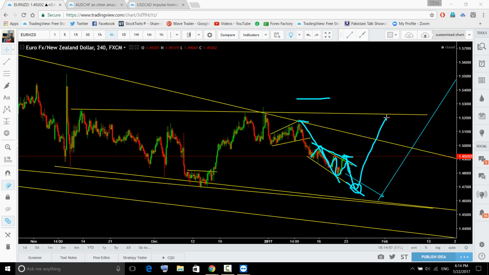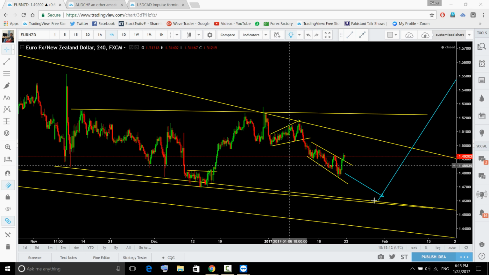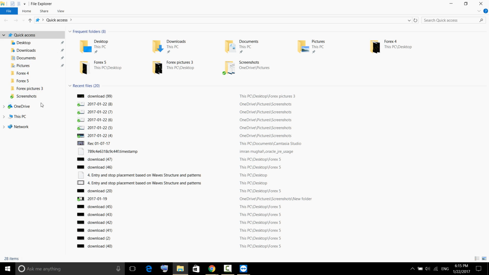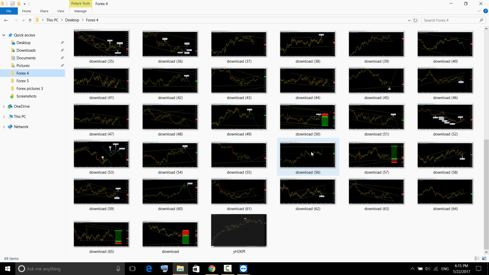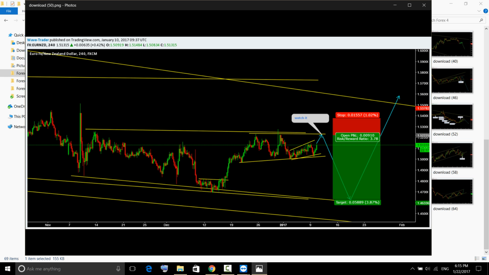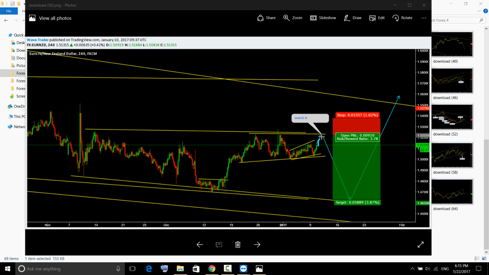to the bottom. And the first trade is going to be within this expanding triangle. The first target is going to be within this expanding triangle. So let me bring back the last image, so that you guys can get the idea. Okay, this was the last image. This move this way we were looking, and now we are looking for the upside from this point.